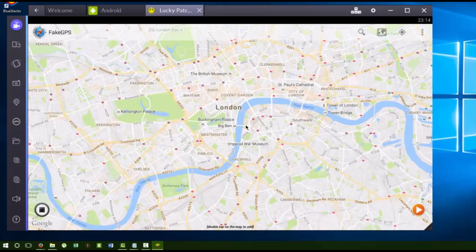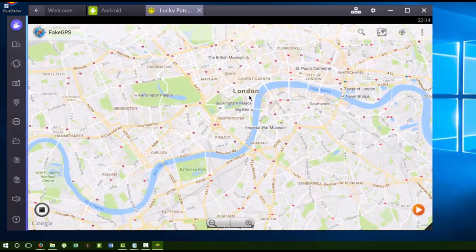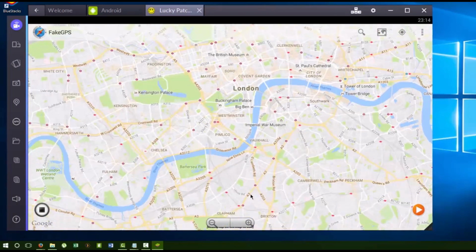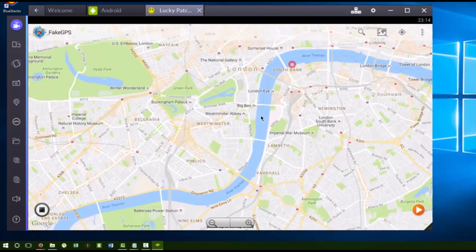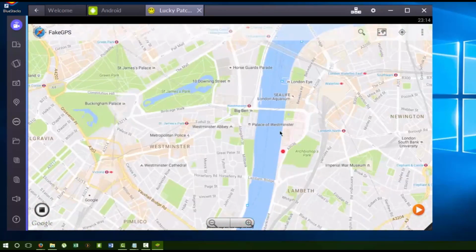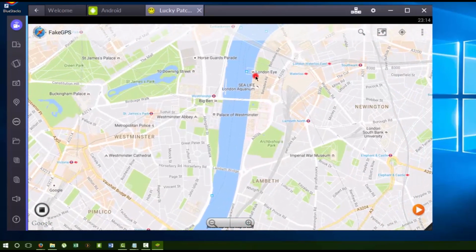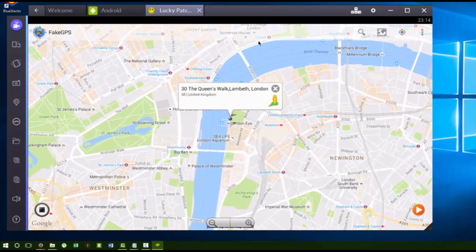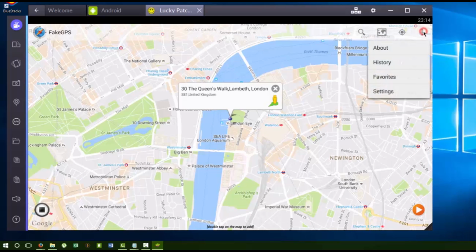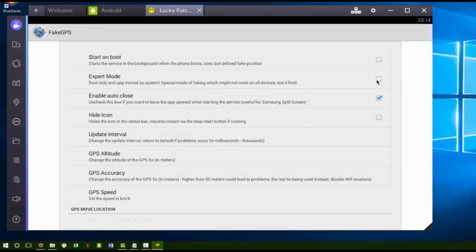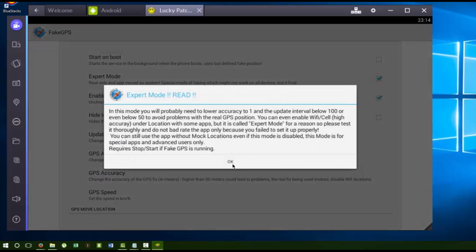Just ignore that. Okay, so London is a good place to start with all your Pokemon hunting. So let's just pop it here at the London Eye. Okay, so before you do that, what you should do really is go to the little three dotted lines here and go to settings and click on expert mode.